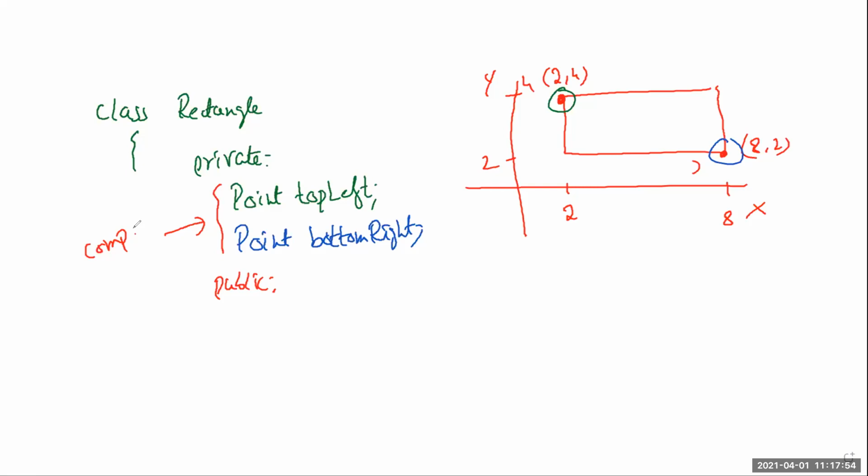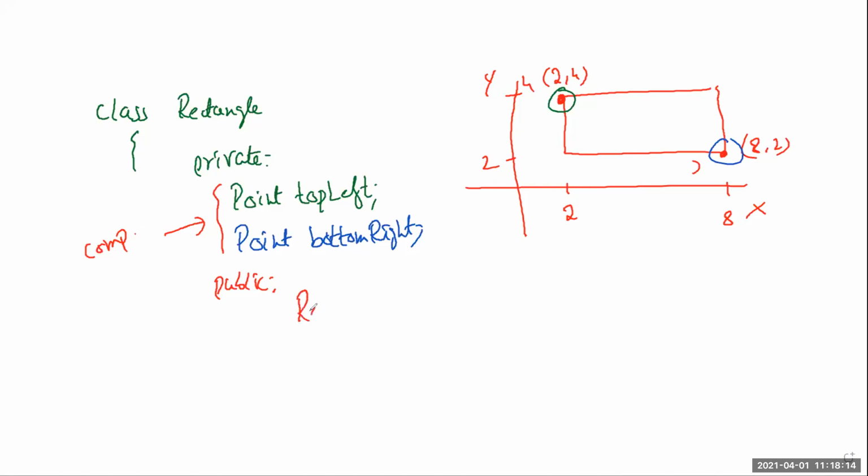Because we already have a point class. We will have functions in that class to set, get, and display, or anything else, add points, just like we did. So why not reuse it, right? So the whole idea is reusing this class. Now let's quickly write a few functions in this class, maybe a constructor first.